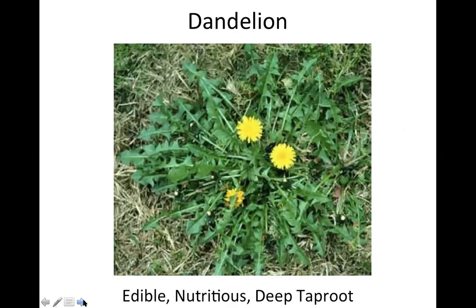So first one, dandelions. You'll see these a lot in yards and things, and they'll definitely pop up. If you want to get rid of them, they have big tap roots. You definitely got to get in there, and I'll show you a tool you can use for dandelions. You want to get the entire tap root, or else it's just going to grow back.